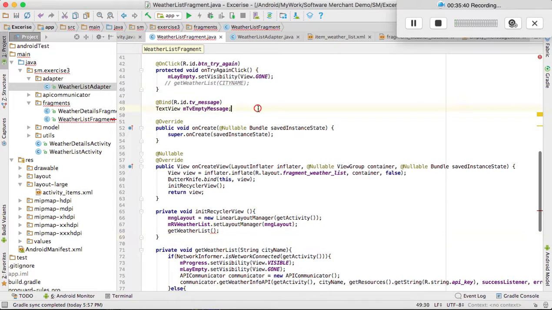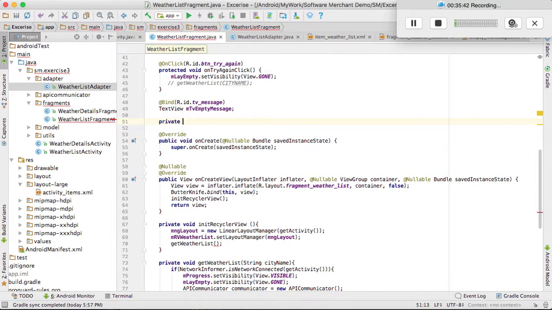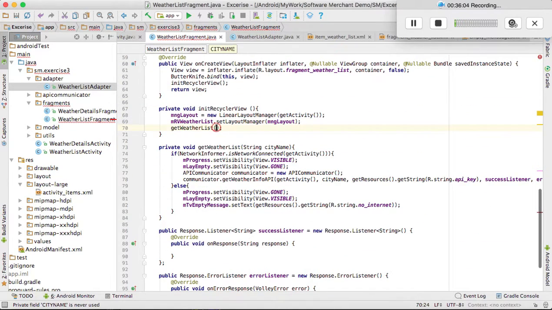Private static final String cityName. In our case it is Philadelphia, the city we are going to display. So this one is the city name.